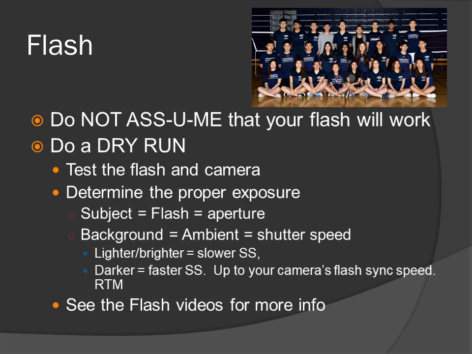Look at that top picture. If you want a lighter background, you use a slower shutter speed. If you want a darker background, you use a faster shutter speed, up to your camera's flash sync speed. And you have to read the manual to determine what the flash sync speed is for your camera. Please see the flash video for more information.